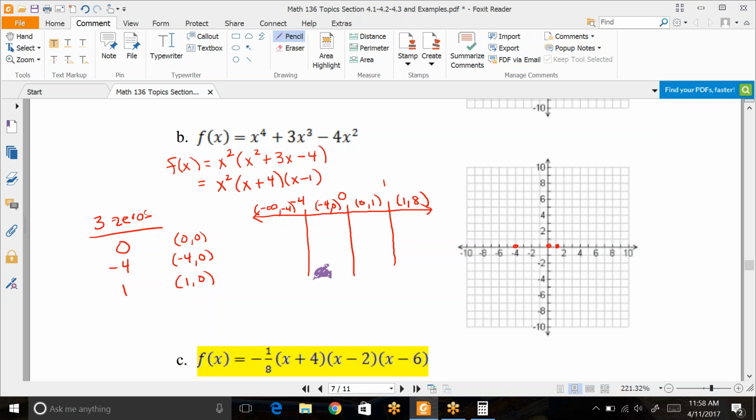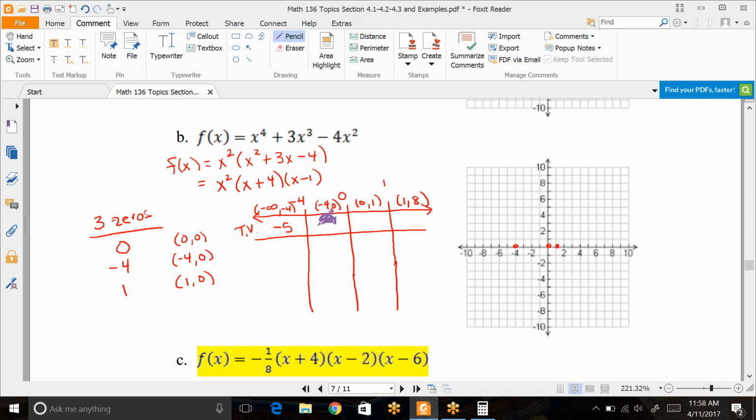Remember, we don't worry about brackets on these because we don't want to actually equal 0 for our final part. We're going to be looking for when are we above or below. The equal to 0 is these parts anyways. It's the columns. So then our test values, we need something smaller than negative 4, so negative 5.